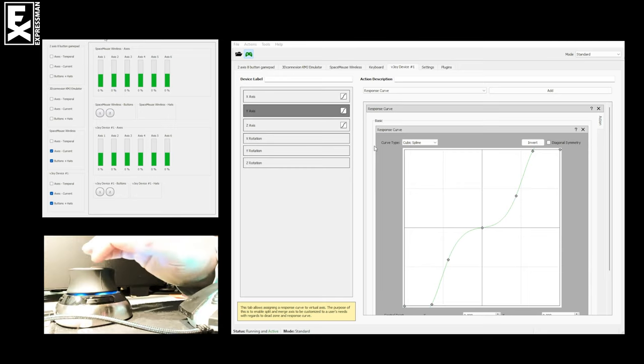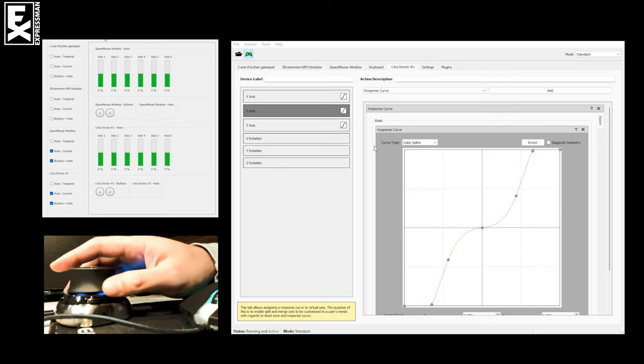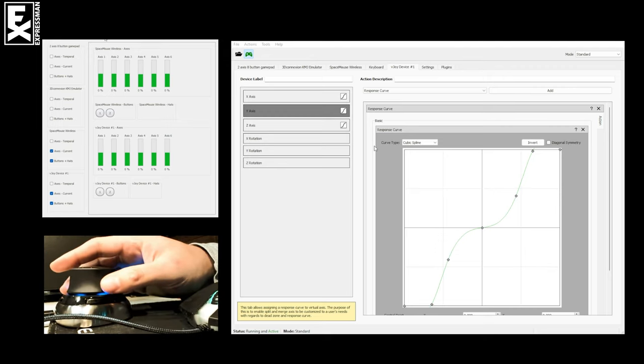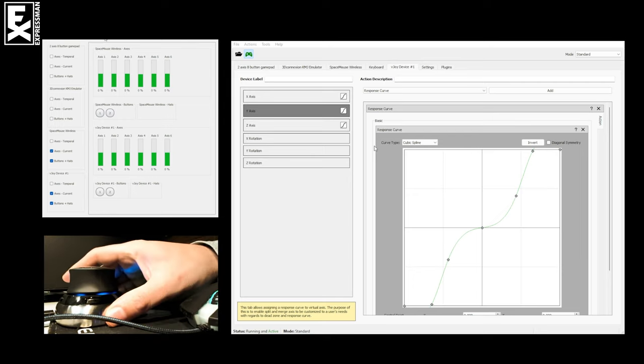One more fancy thing I'm going to show you before we actually get into the game is that you see I have two sets of those green input sliders up above. That's because I went ahead and created three different attack profiles for this. I noticed that the default was sometimes more responsive than I wanted it to be, and other times less responsive than I wanted it to be. So using Joystick Gremlin, I created three different modes and mapped those modes to the two buttons, one on either side of the Space Mouse.